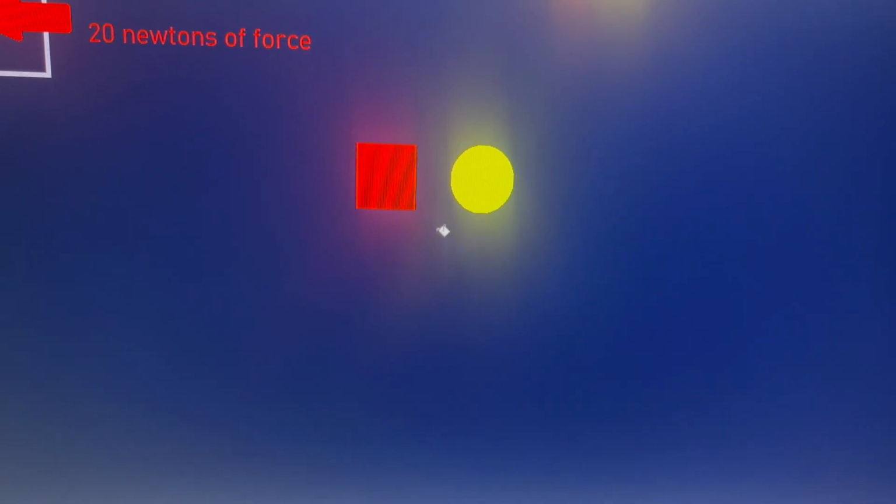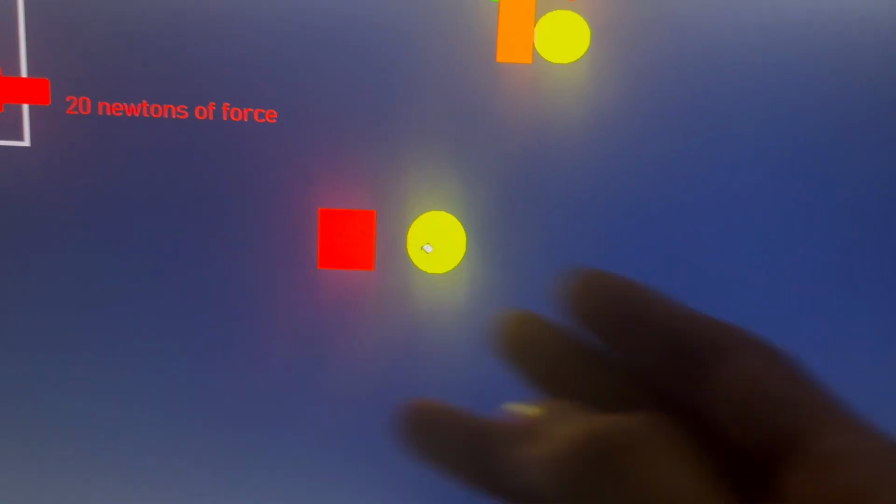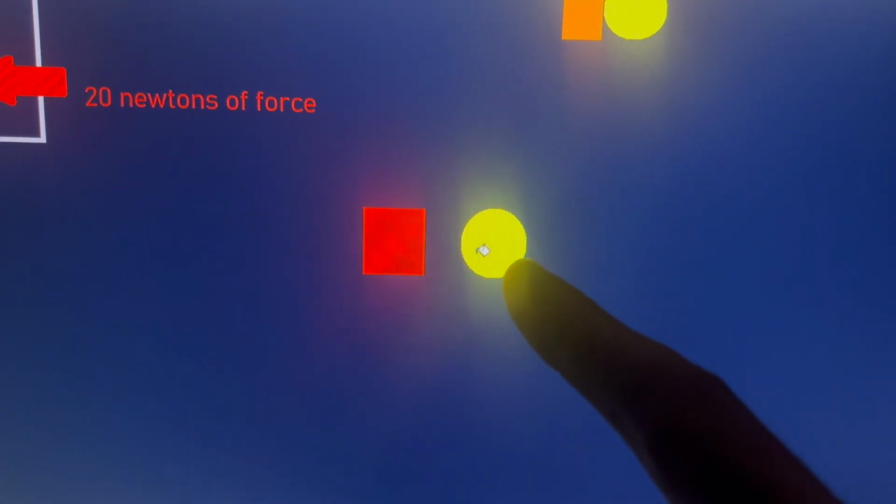Now let's say you're in space and the square represents a person and the circle represents a ball, and the person is pushing the ball. So what would happen is, because you're in space and in a vacuum, there's no friction or anything, once you apply an action force to the ball, the ball is going to push back at you at the same amount of force that you're pushing it. Both you and the ball will be pushed away from each other. However, the ball will be pushed away much faster than you. And the reason is that you have a greater mass.